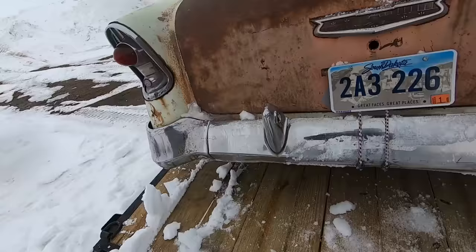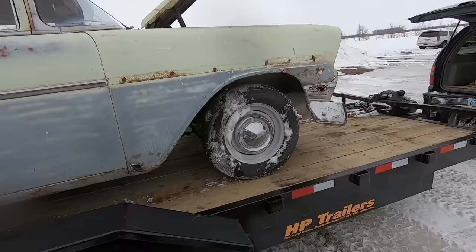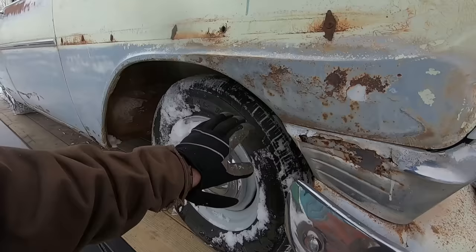So the price went down, right? Because with a flat tire, and then it didn't start. Just give her a little snort, eh? New tires, he says. New to me.